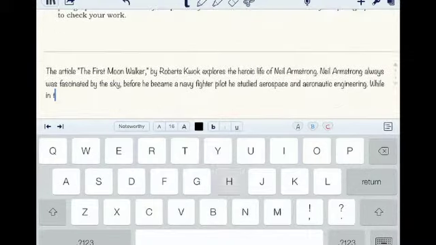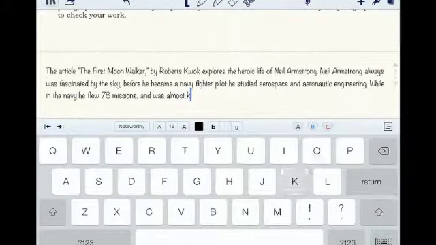While in the Navy, he flew 78 missions and was almost killed when one of his planes was shot down.